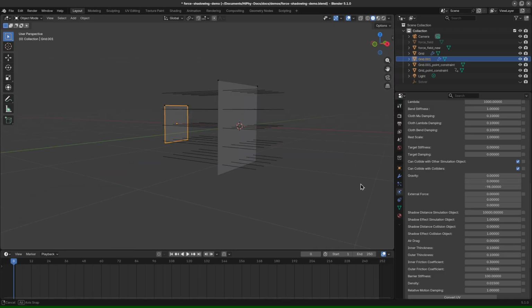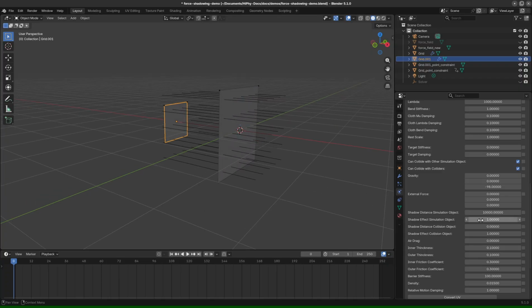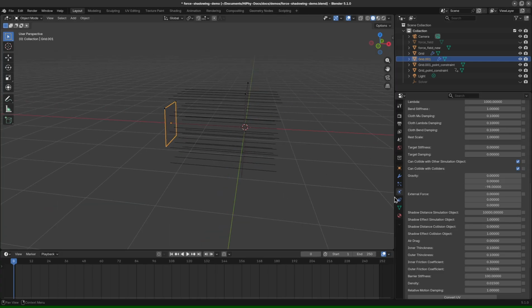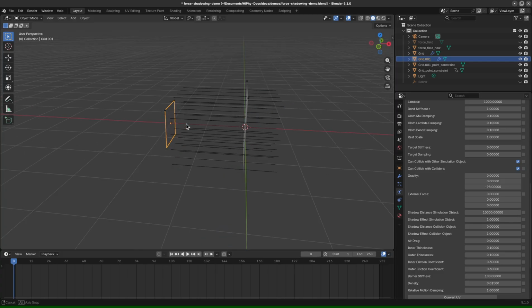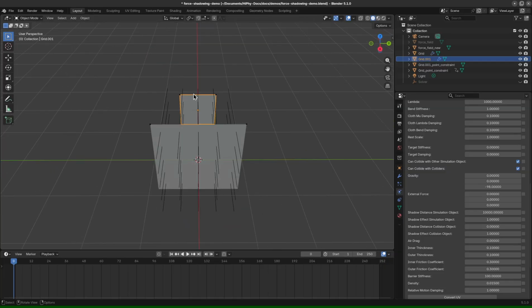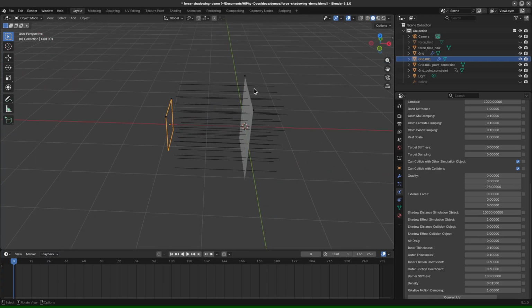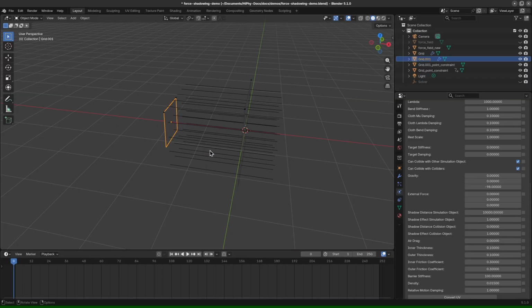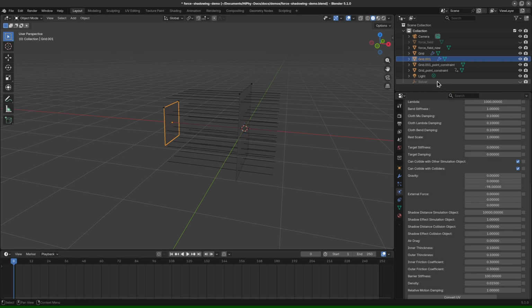And then you can set the effect of it. So right now, when it's 1, it means all the forces will be blocked. So when the cloth in the front is blocking the one in the back, the back one will not feel any of the force field. If you set something like 0.5, you only feel half of it. That gives you some more control over how much force is being shadowed.